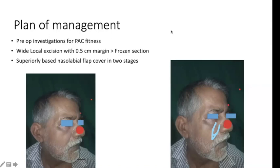After the excision of the tumor, I will make a template of the defect. The contralateral side is normal, so a template of the contralateral side is made to create a mirror image of the tissue defect. Then the template of the defect is transferred along the nasolabial region, and the flap design is made by reverse planning. The flap is elevated just above the facial muscles, so that I can include all the perforators from the facial artery. Then, after raising the flap, the insert is given to the defect.